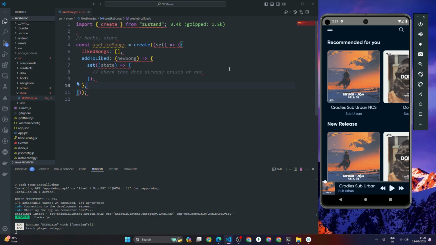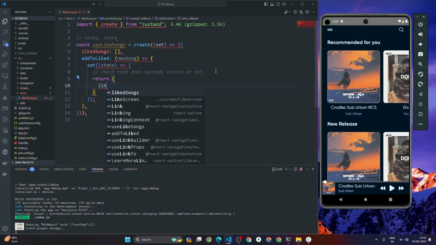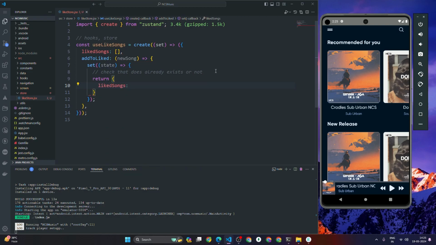So first of all, basically this is going to be like this. We have to return a state like this, and we have to write likedSongs is equal to, and I'm going to spread.